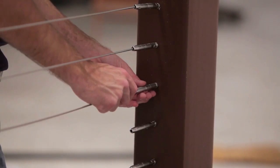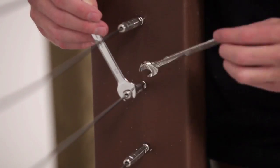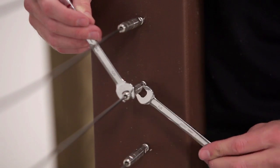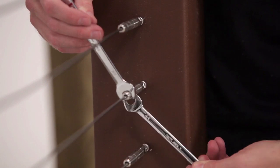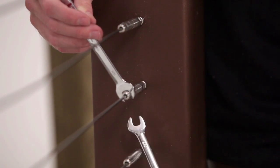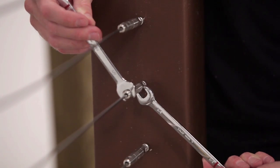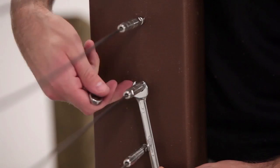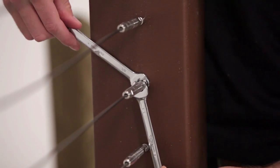Insert this end of the cable into the quick connect swivel fittings. Use a set of 3/8 inch open-end wrenches to tighten the cable using the quick connect swivel fittings. Hold the cable steady while tightening with the swivel end, ensuring the cable does not twist. If your cable is too loose, you can remove it and trim the cable. Once all your cable is taut, tighten the lock nuts against the quick connect swivel fittings.